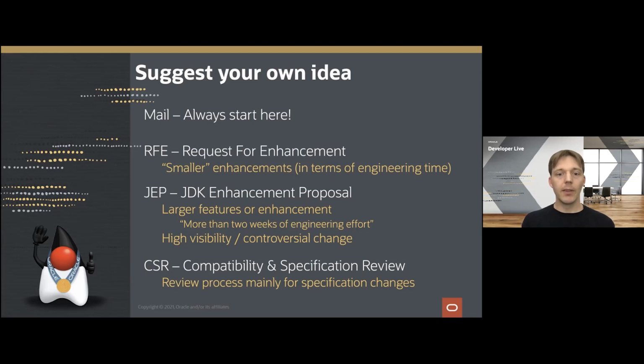The interfaces could be basically anything from the actual language, like syntax, or the APIs of classes, which methods are there, which public fields. But it could also be things like command line flags for the JVM. Anything, basically, that is public, that the user can see, needs to go through one of these processes as well.